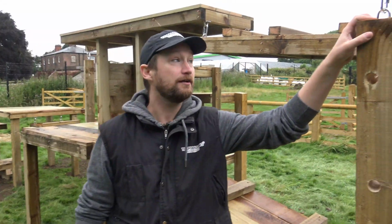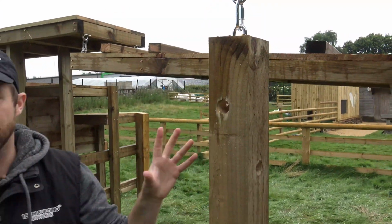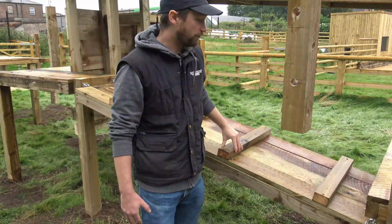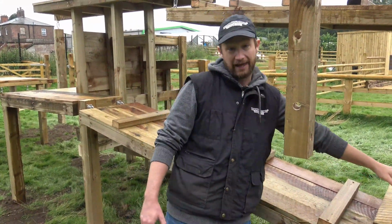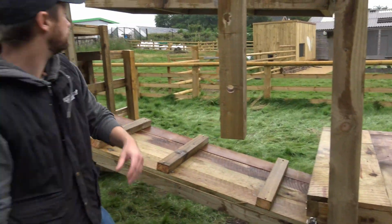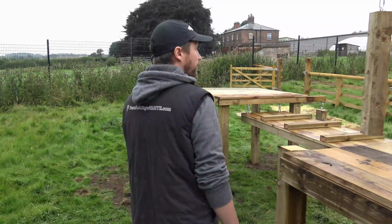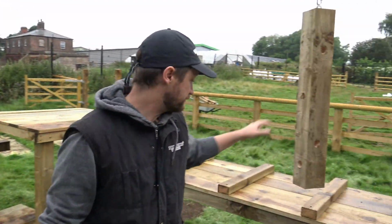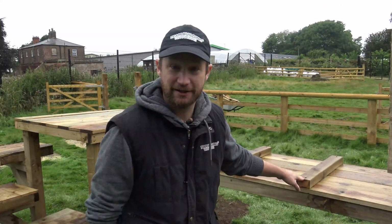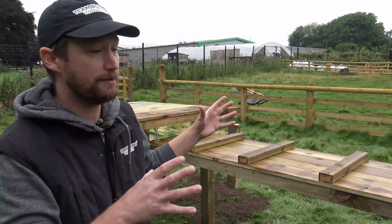We've got these feeders here, which are all hopefully within easy reach of the keepers, but again they're all strategically placed. So this one, for example, probably the best point to be feeding would be off the slightly wobbly bridge, although they have also got the choice of feeding from here, and obviously for the bigger goats from the floor. And then as we come through, you can see we've got another strategically placed one over the walkway here, and because of the way it's hanging, this one does seem to have a little bit more movement than the other two, but that's really nice that there's a bit of a difference between them.